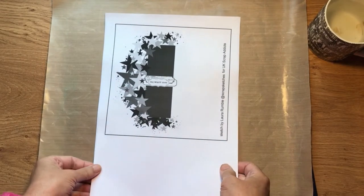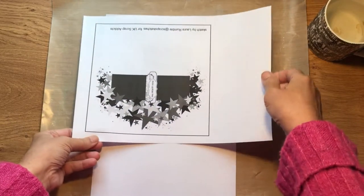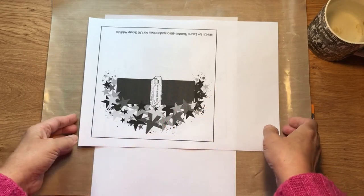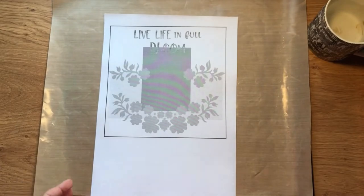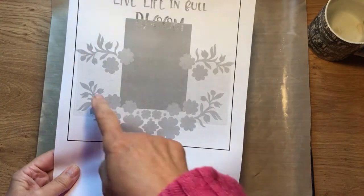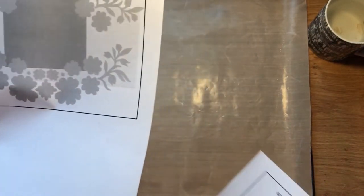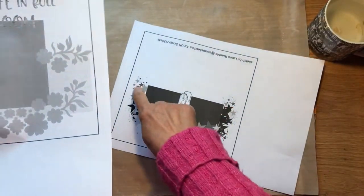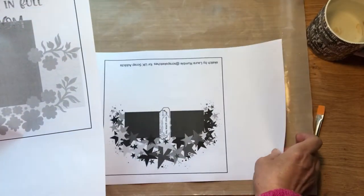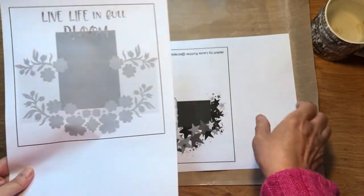This was her original sketch and lots of ladies have used it this way, and I thought I would flip it round 90 degrees and have something at the bottom. From that I designed a page — I've got a smaller swag at the bottom, flowers going across instead of these bits here, and instead of two photographs I would have one large photograph and a piece of patterned paper.